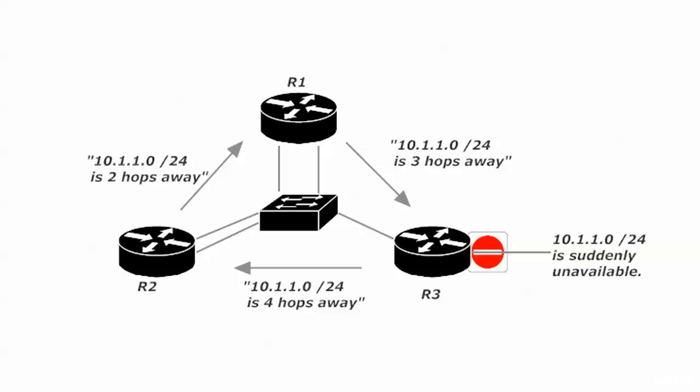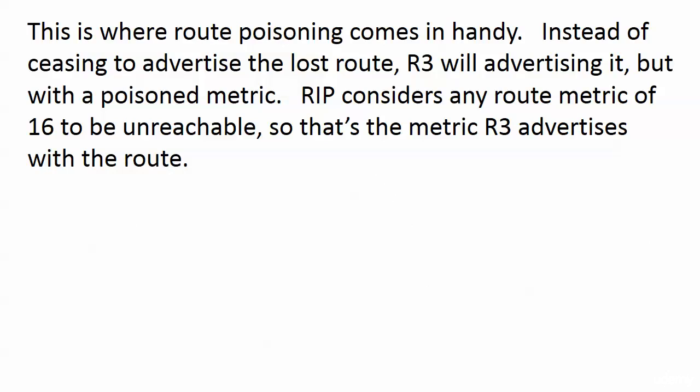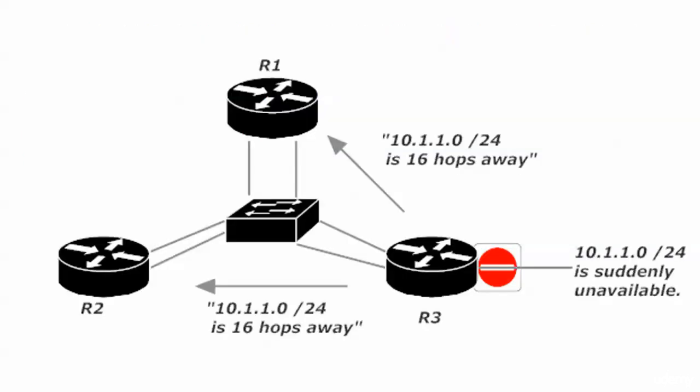Fortunately, route poisoning is on by default. So what happens in the case of route poisoning? Router 3 will continue to advertise the lost route, but it will do so with a poisoned metric. This is another thing about RIP — RIP only understands hop count, and it understands that a hop count of 16 indicates an unreachable route. So that is the metric router 3 advertises with the route. Router 3 doesn't stop advertising it; it continues to advertise it but with a poisoned metric. That's where the name comes from.